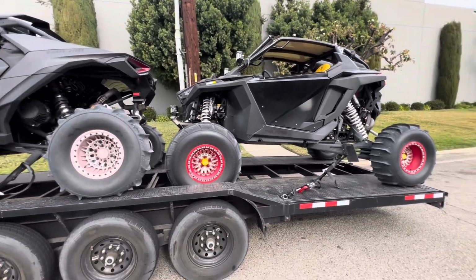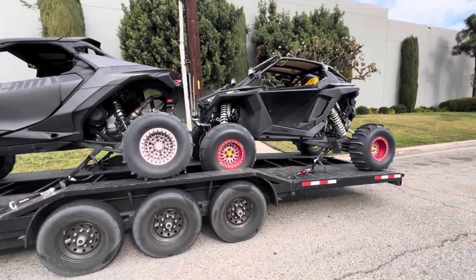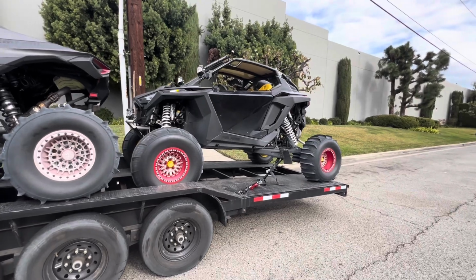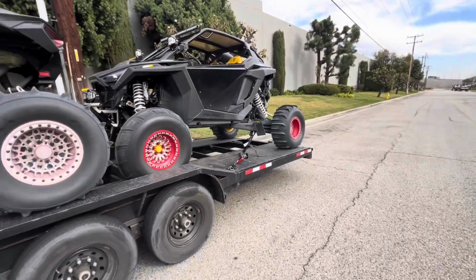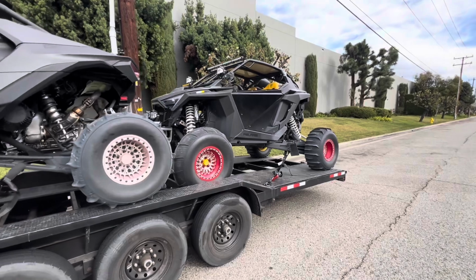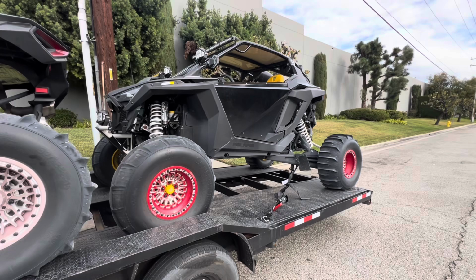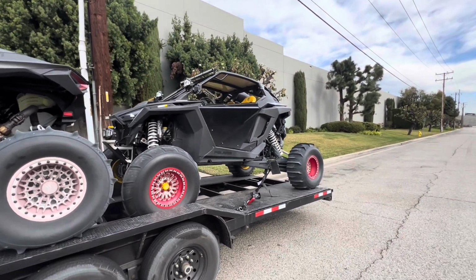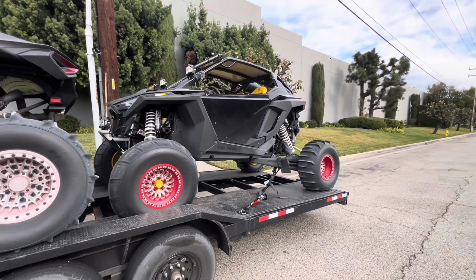But that being said, if you already have the Pro R or the Maverick R, then there's really no options. But if you're in the market to buy a new vehicle such as a Maverick R or Pro R, it just depends what kind of ride you want. Do you want more quick, more fast, or do you want something more comforting? Not slow, because the car is still fast, but it doesn't accelerate. It's more of a momentum car, kind of like a sand car. This Pro R reminds me of a sand car. You gotta keep your momentum going. Once you start slowing down, it takes a little while to pick up the speed.